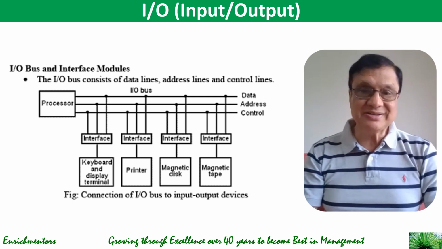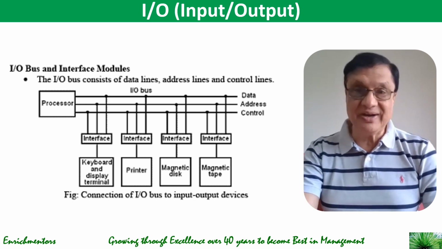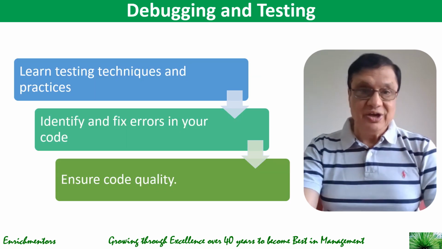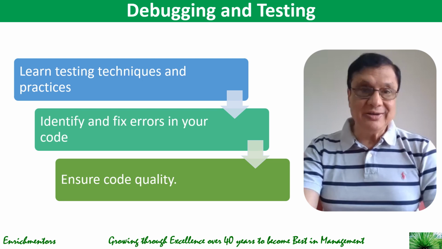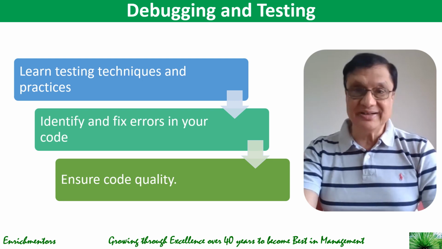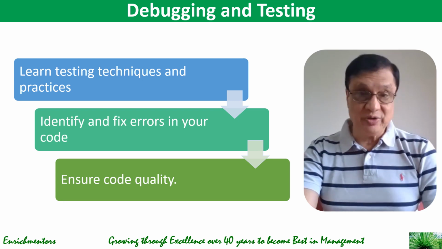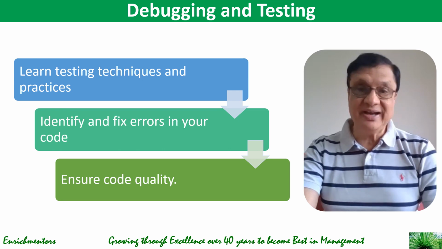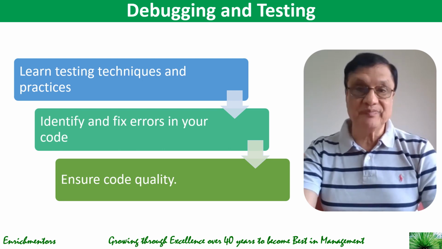So you need to understand how to read and write the files and interact with the users through the command line interfaces and GUIs. Also, you need to develop the skill to identify and fix errors in your code, learn testing techniques and practices to ensure code quality, because your code must be of the required quality. So you need to learn testing techniques and practices, and then identify and fix errors in your code.